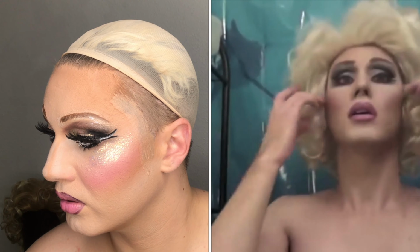I do a mole. Let's see. Okay. My mole's on the... Ooh! Sorry. My mole's on the left side over here. It's very Marilyn. I was always inspired by Marilyn, and I put on, like, a really cheap Marilyn wig at the end of this tutorial, so a lot of people commented, they were like, I love this makeup. The hair is like, but I love this makeup. So funny.